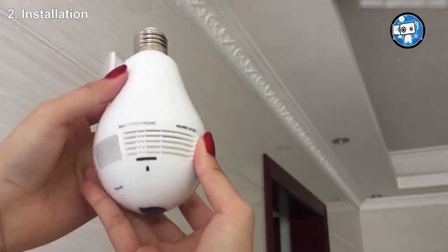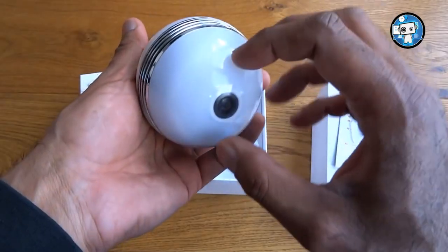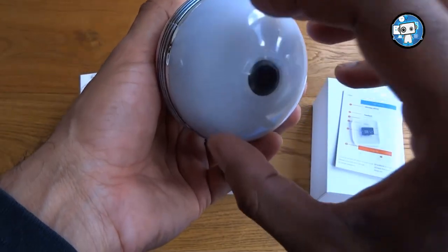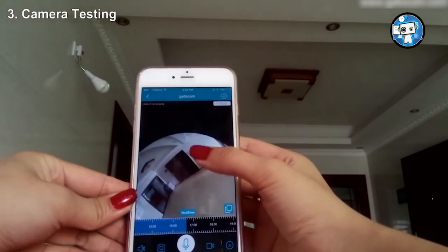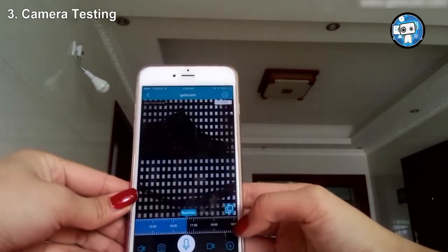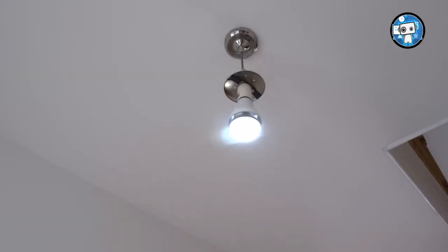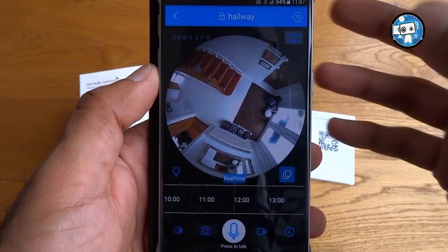Number 5: Light Bulb with Camera. Tired of the blind areas of a traditional dome or bullet camera? These cameras come with full HD 1080p resolution and a built-in 1.44mm fisheye lens, providing a 360-degree panoramic viewing angle with no blind spots. You can monitor a whole room up to 400 square feet with one single camera. Alert notifications will be pushed to your smartphone when motion is detected, so you don't need to worry about intruders when you're away. You can also share camera access with your family after connecting it to your phone.